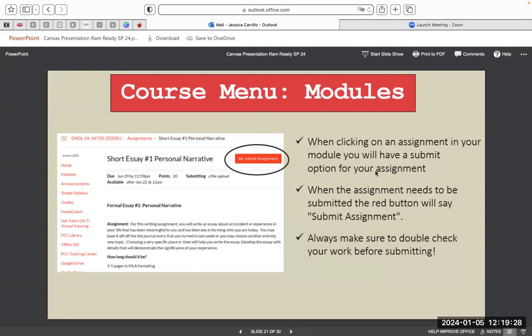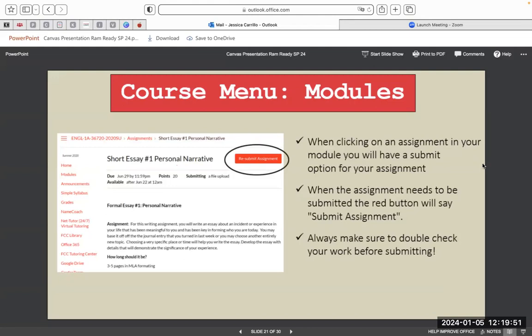And now we're still on continuing modules. When clicking on an assignment in your module, you will have a submit option on your assignment, which is right here. When the assignment needs to be submitted, the red button will say submit assignment.